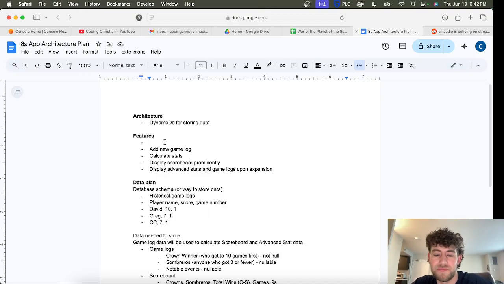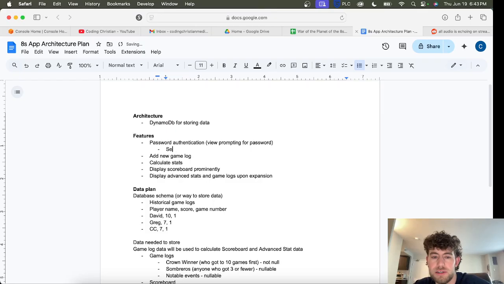So, password authentication, which should just be a view prompting for password. Probably store that in Secrets Manager, just because I don't want to store it in the code. Don't need to create accounts or users or anything. It's just going to be us three. But we do want to add a prompt to make sure that it's us.